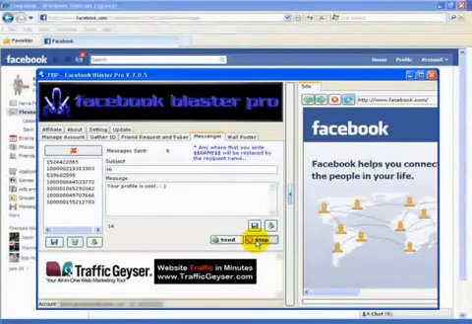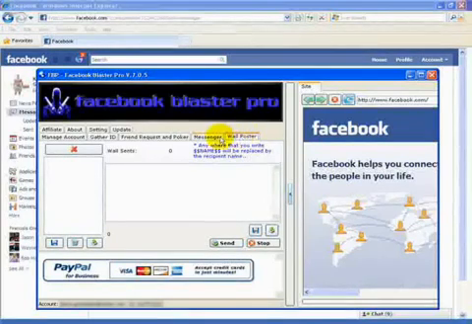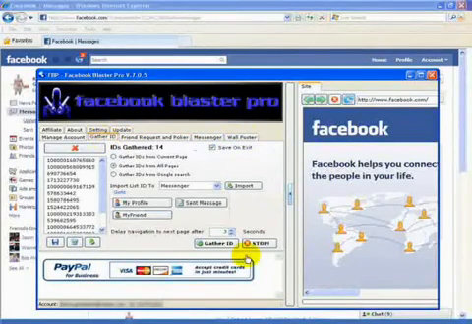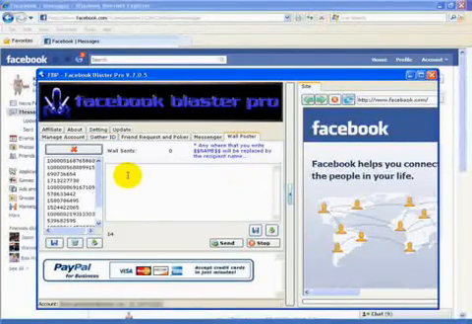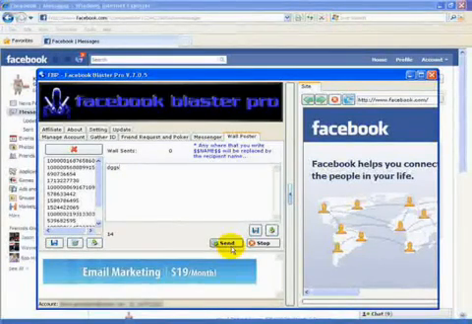I'm going to go ahead and stop it because you get the message, and you do the same exact thing for wall poster. And what you would do is, from the gather IDs, you would import them to wall poster. Hit import, and you can type your message, click send, and it will start poking those people with a message.